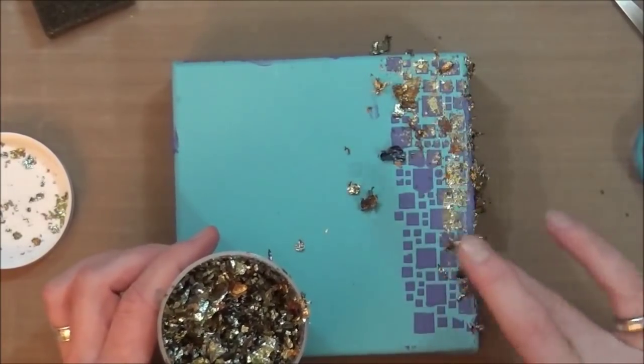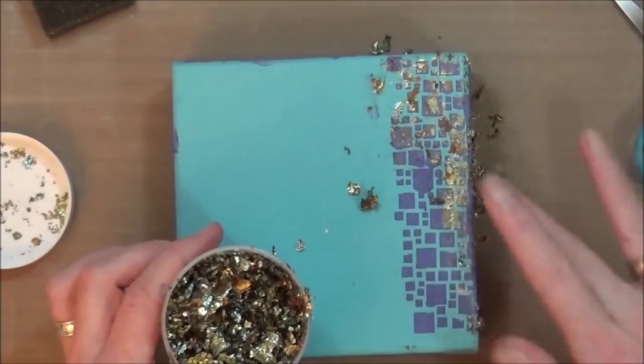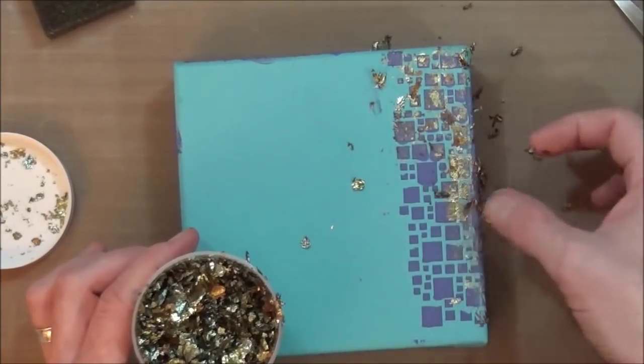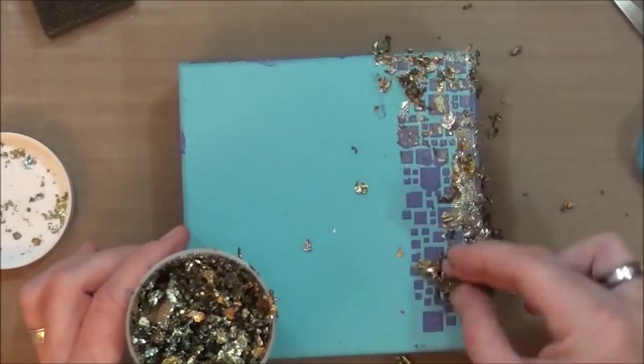And then, as a final touch, I'm going to bring in the texture stencil and use the bubbles part of the stencil to add some more glue through, and then I'm going to add the gilding flake to that too. And then I'm going to leave it overnight.